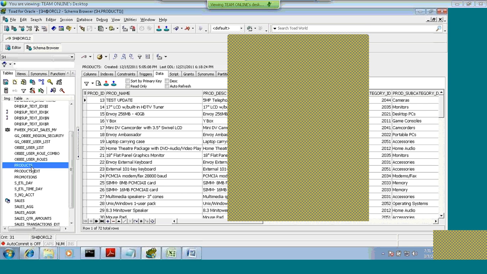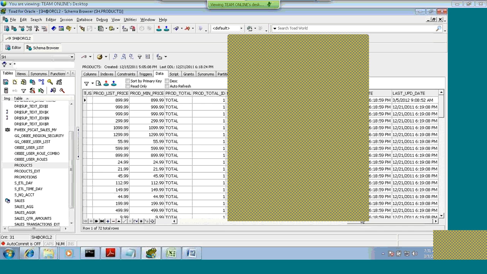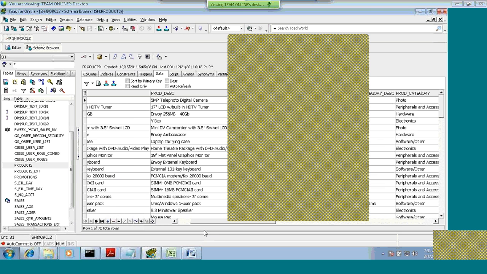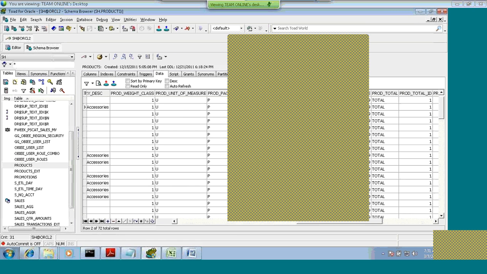So for example, I'm getting the source data. Let's say I have a products table in one of the source databases, and I want to pull the data from this table into my warehouse. But I don't want all the columns of this table to be moving to my warehouse. I may want only like 5 or 6 columns, and then there are like 72 records in this table, and I don't want all the 72 records to go into my warehouse. I may want only those records with price greater than like 100 or maybe 150. I want to filter out the data and send only those records that satisfy my business criteria.